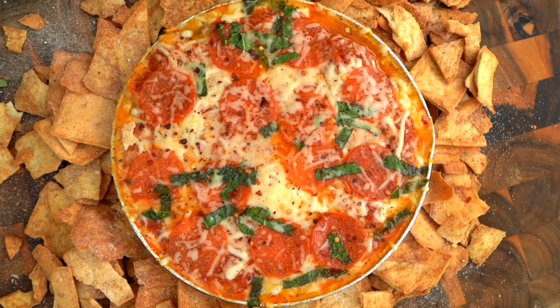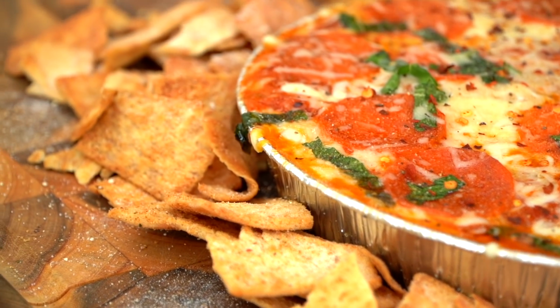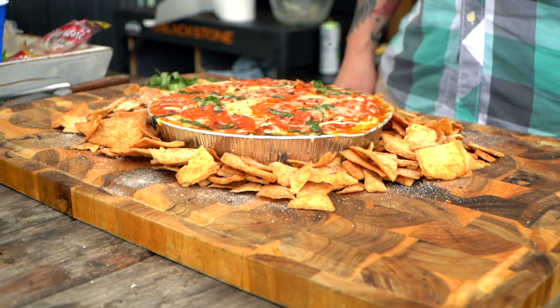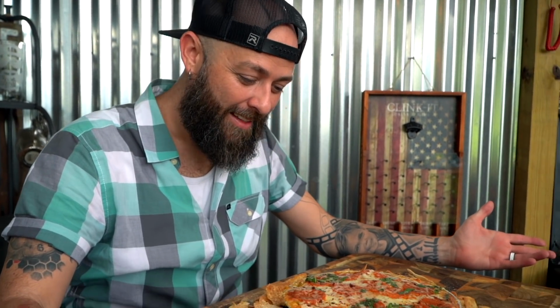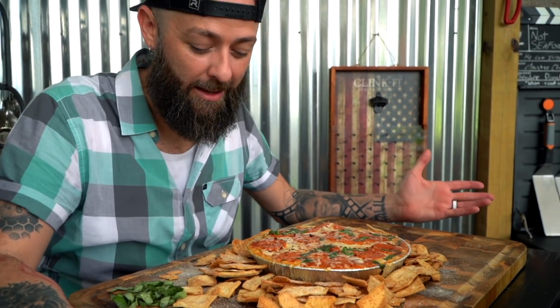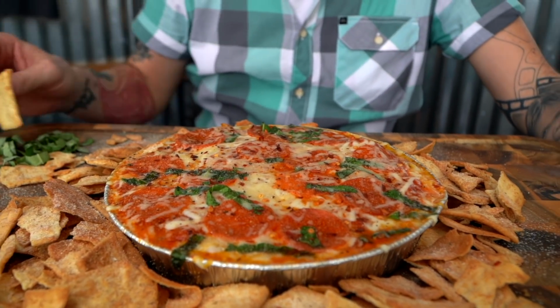And gents, ladies, wow. Wow! I would say let's try it right now, but that's gonna need a second to cool off. I'm now ready. Are you ready? Yes. Dude, this looks literally like a Chicago-style deep dish pizza, but it isn't. It looks like Game Day brought to you by CJ Frazier.